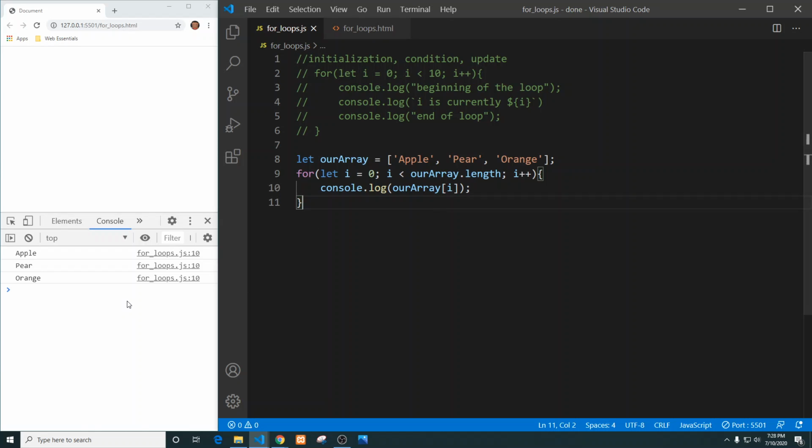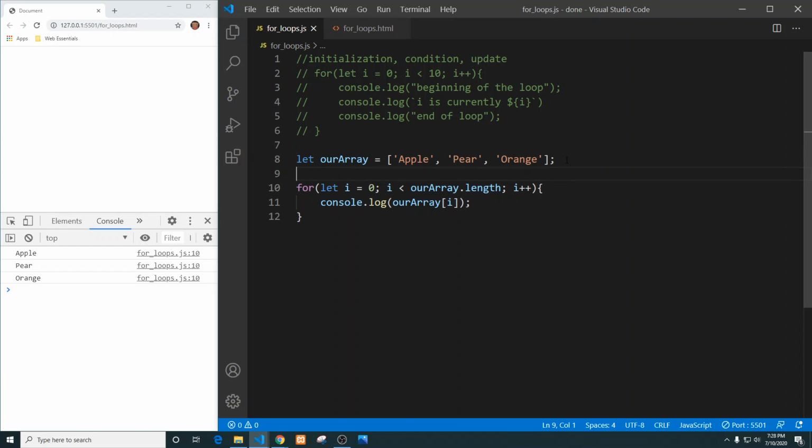This is good. Yet another way to actually work with for loops. We will show you a number of other ways to work with for loops and a number of different ways to work with arrays. But this was just to kind of stick your big toe in the water and be able to see this for the first time. All right.